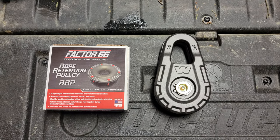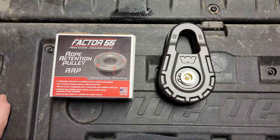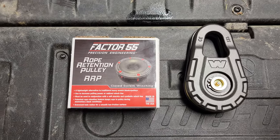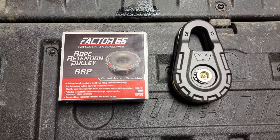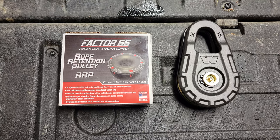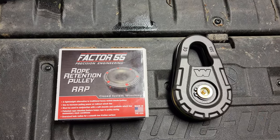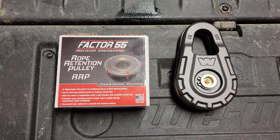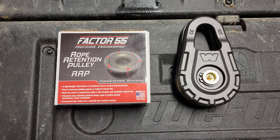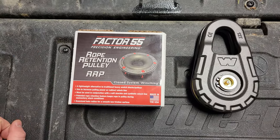During my social media craze, I posted the broken snatch block and a couple guys recommended this product here. I had actually looked at it a while back and it seemed too revolutionary for me at the time, so I passed on it and went for a more traditional snatch block. But going in there and getting taken care of, I figured I might as well spend a little money and support a good business, so I ended up buying this.